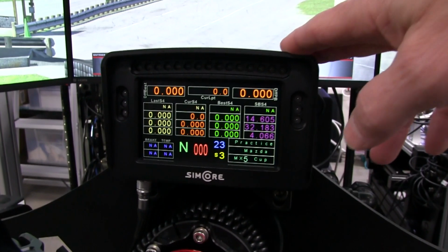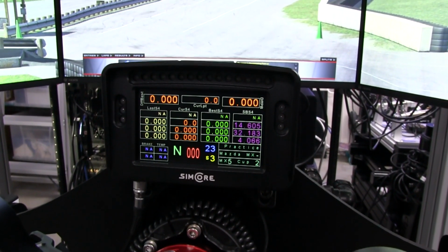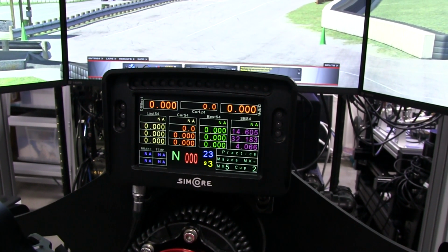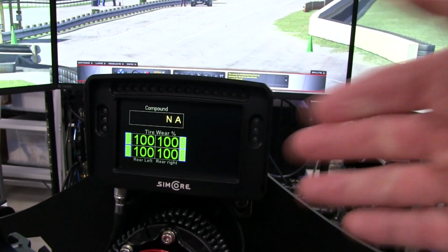And I also like these displays because they're very crispy looking. I don't know how well this is going to show up in the video, but this is a very crispy looking dash. It's very clear. You just glance at it and you can get a lot of information right away and just page on to the next thing that you need, like tire temp or something, or tire wear.